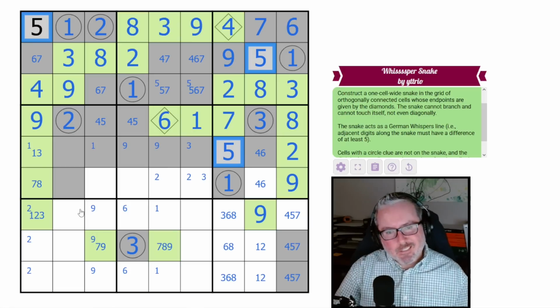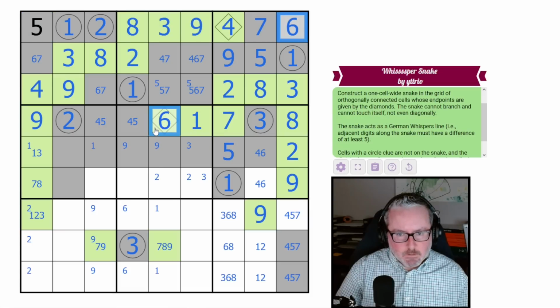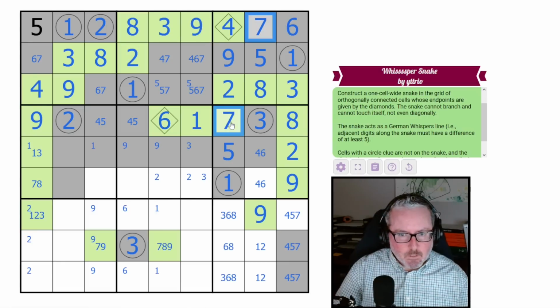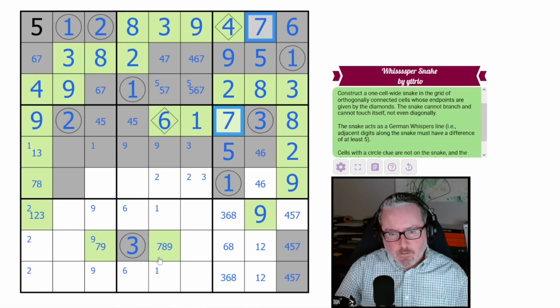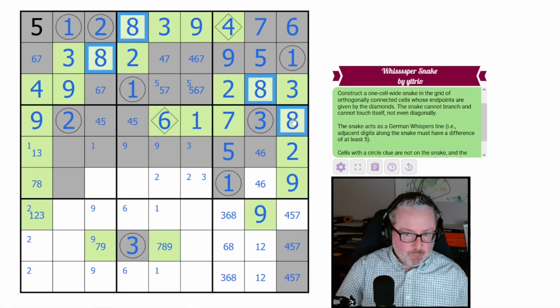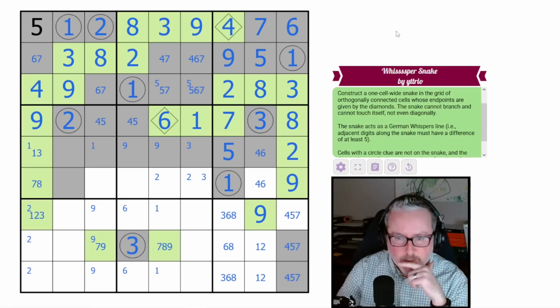Oh, maybe it... No, it doesn't. I thought we had something there on the 5, but we do not. We already knew one of those was a 6. It may be putting in information on some of these to see what options are, and maybe somehow that's going to tell us where we have something that cannot occur. But again, at the very moment, I don't quite see where our connection is for our snake.